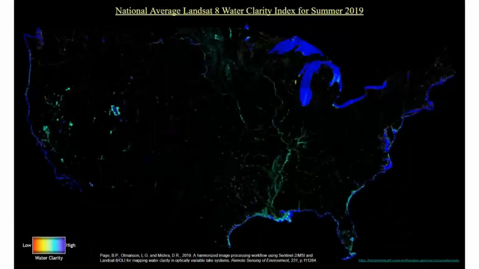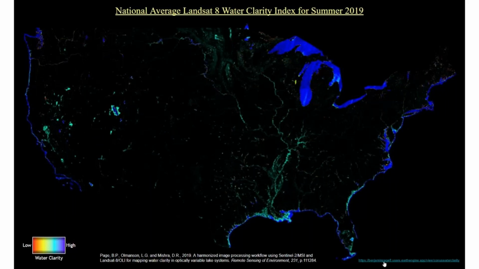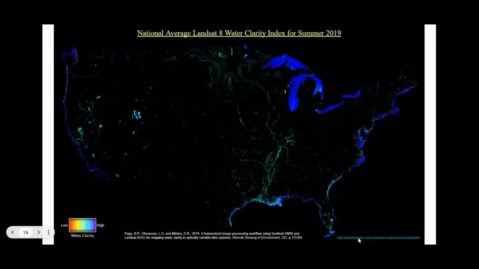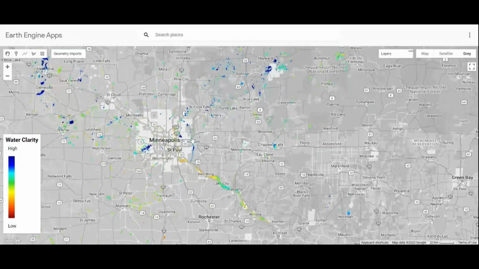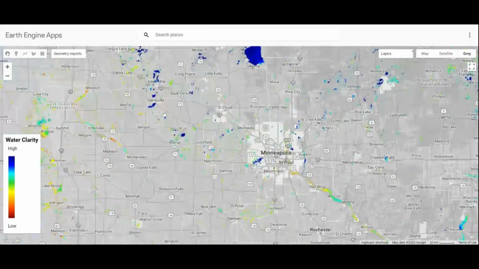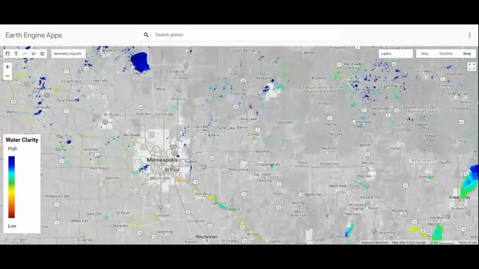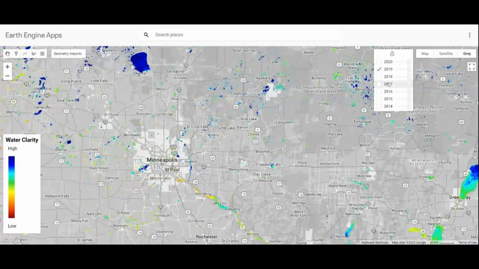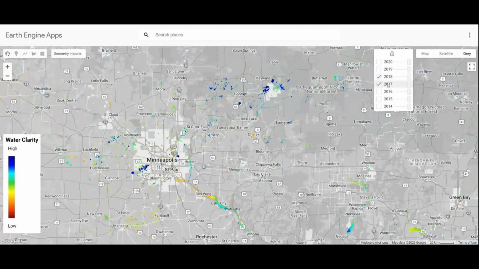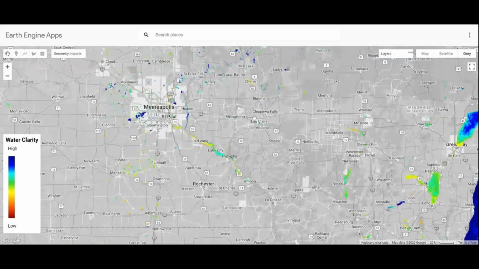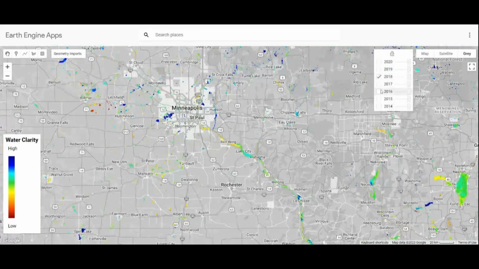Similarly, Earth Engine has these interesting apps that we can create. So for example, running the same atmospheric correction algorithm using this water clarity index, let me try to share this real quick, I'm sorry. Yeah, so this is an app based on the algorithm that I just demonstrated, showing monthly averages of water clarity for all the lakes greater than 10 hectares for different years. So this isn't obviously verified with AERONET or in situ data or anything like that, but it is a first step approach using the theoretical literature-based formulation approaches.